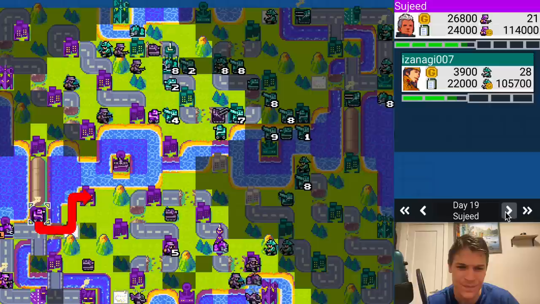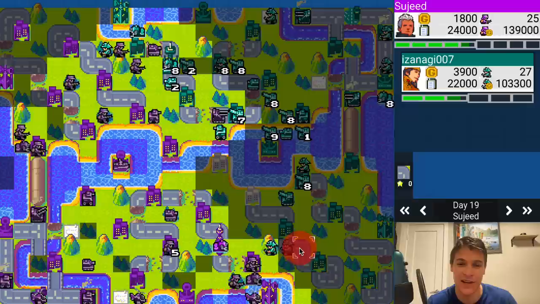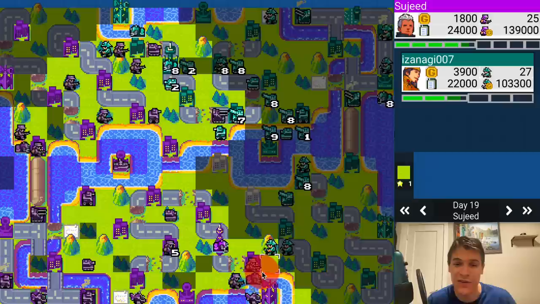So, kills off that with the recon. Good, builds more recons. He needed more recons. His vision earlier was shit. He needs to get this mountain over here or get a recon over there. He's got no vision whatsoever.